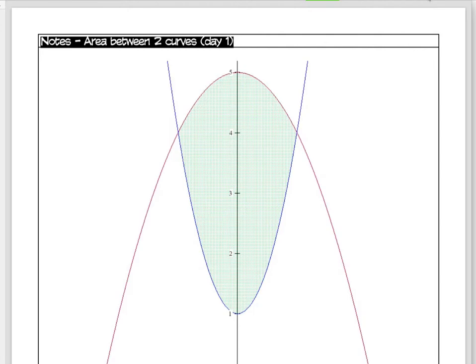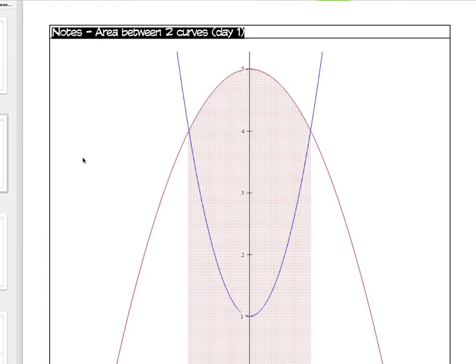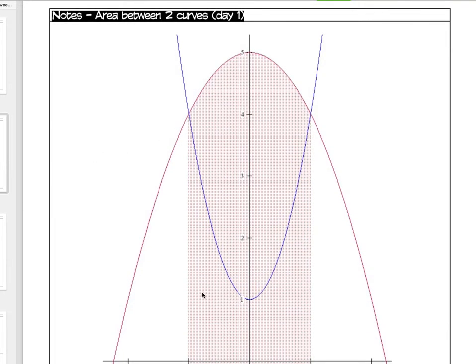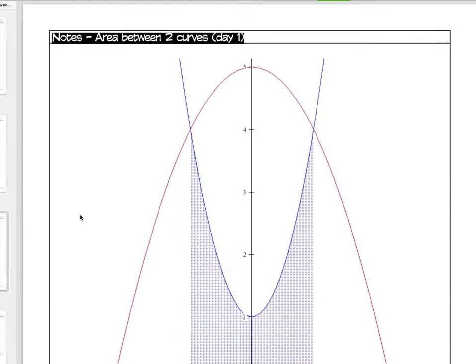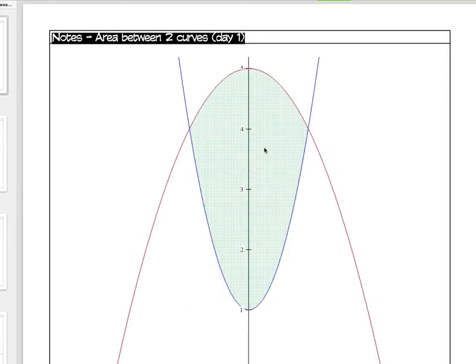Integrate the whole thing between the x-axis and the curve, and then subtract the outside part. Harrison's on the right track there. So what we're going to do is integrate from just the top curve all the way to the x-axis. Then we're going to integrate from the bottom curve to the x-axis, and then what are we going to do with those two areas? We're going to subtract them, and that gets me back to the area that's in between.